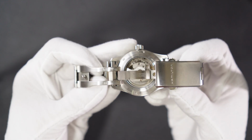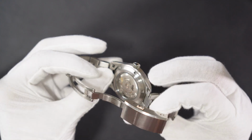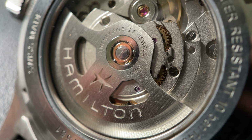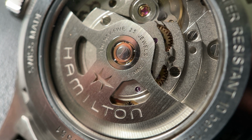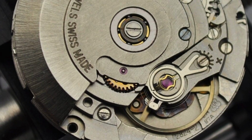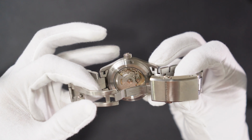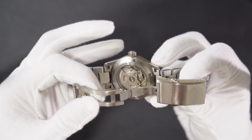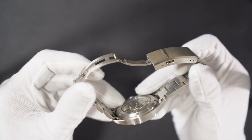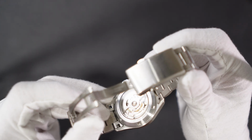Powering the watch is the H10 movement. Now, being part of the Swatch group gives Hamilton access to the proven ETA selection of movements at a lower cost, and the H10 is basically a lightly decorated ETA C07 movement with a custom Hamilton rotor. Older models of the Khaki Field Auto were supplied with the popular ETA 2824-2 movement, but this has since been replaced by their latest revision, the ETA C07.611. This movement is yet another controversial upgrade, where ETA appears to have upgraded their 2824-2 by introducing changes and modifications that some might actually consider a downgrade of the original design.